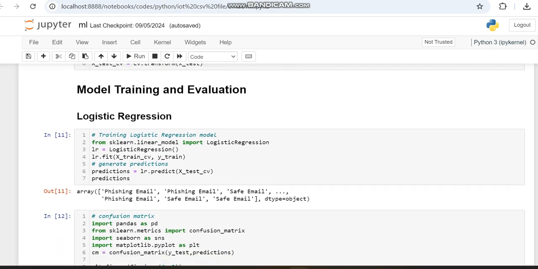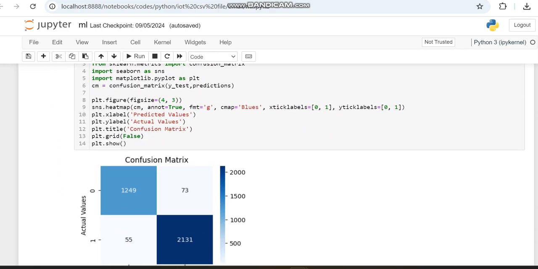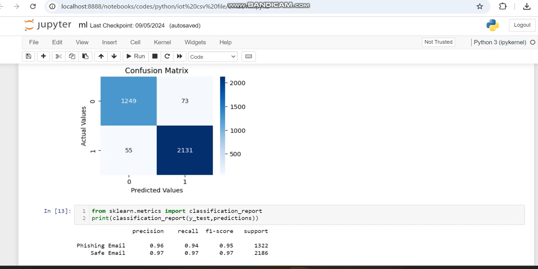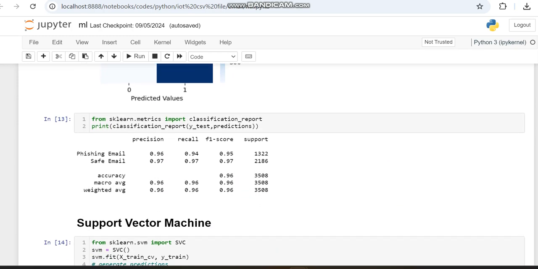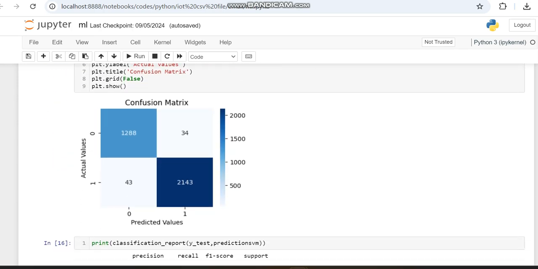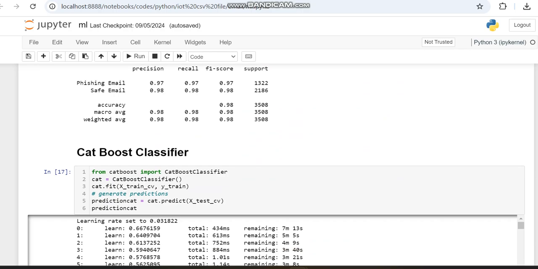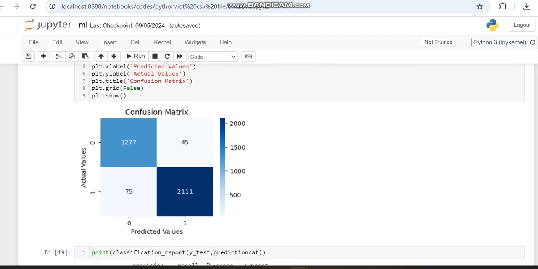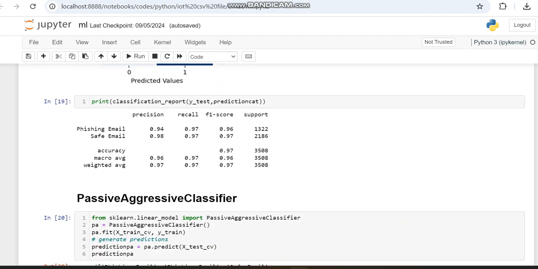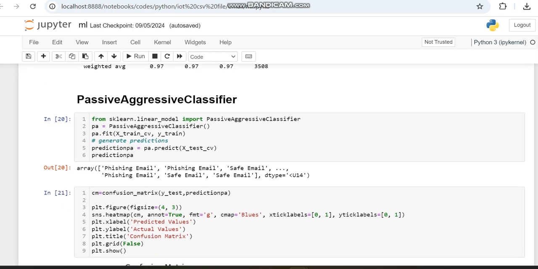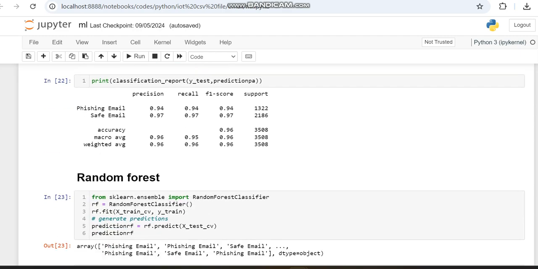So now we can just move to a preview. For every algorithm we are determining the predictions, confusion matrix and classification report. For logistic regression the accuracy is 96. Then for support vector machine the accuracy is 98. For the CatBoost classifier the accuracy is 97. For the passive aggressive classifier the accuracy is 96.